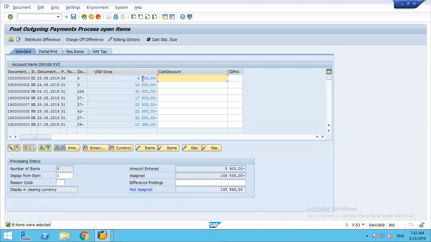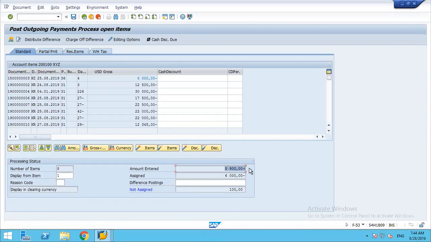Here I'm selecting all and deactivating everything except this one. But when I see here, 100 is the difference. Why? Because in the bank column, I have entered the amount of 6,000. It means out of 6,000, 100 will go for bank charges. So what is the balance? It is 5,900, and you can see 5,900 as the amount entered.